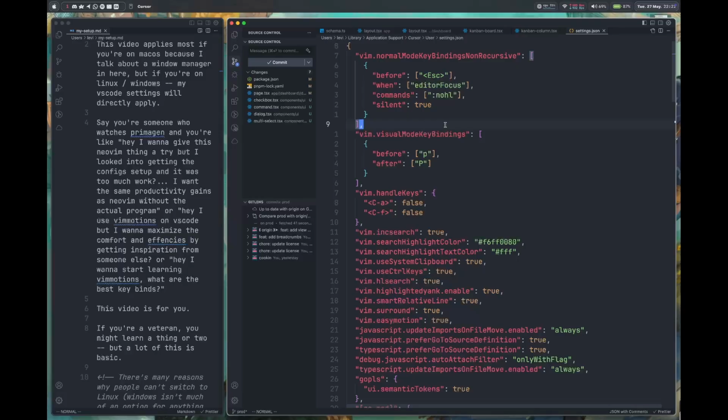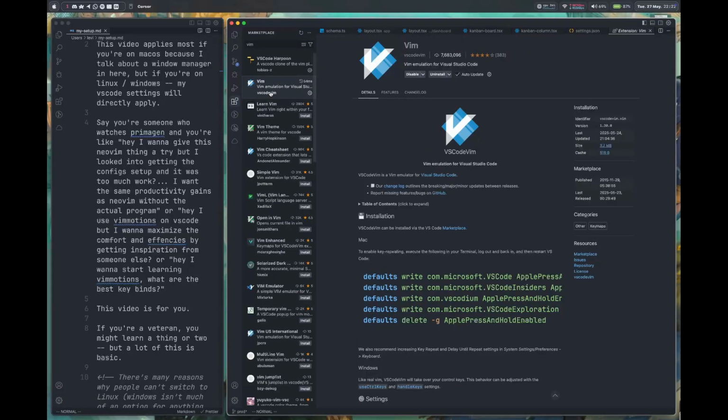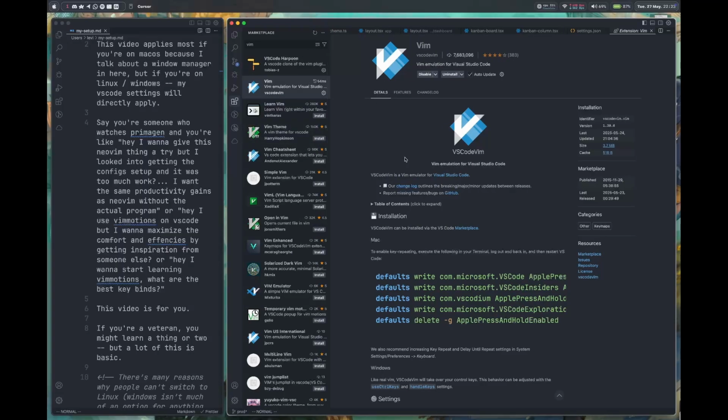Or if you're like, hey, I want to use Vim motions in VS Code, I want to maximize my current Vim extension, but I don't know how, this is also for you. If you're a veteran, you might learn a thing or two, maybe some nifty keybinds, but I really think that my workflow is super comfy, and I think it'll fit with a lot of people's desires without actually fully taking over your system, turning it into a keyboard-only environment. There's a lot of times where being able to just click around is really easy and really nice.